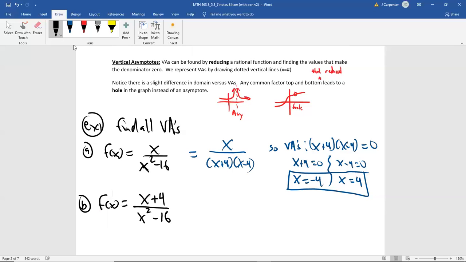Well, let's find out. All right, so we said we cannot just take this and do all this stuff. If the problem is factorable and reducible, you must do that first. And guess what? It's still factorable. The exact same factor as last time. But check this out. You have common factors top and bottom now. X plus 4, they cancel. If the top goes away, you need a 1 in its place, giving us just 1 over x minus 4.